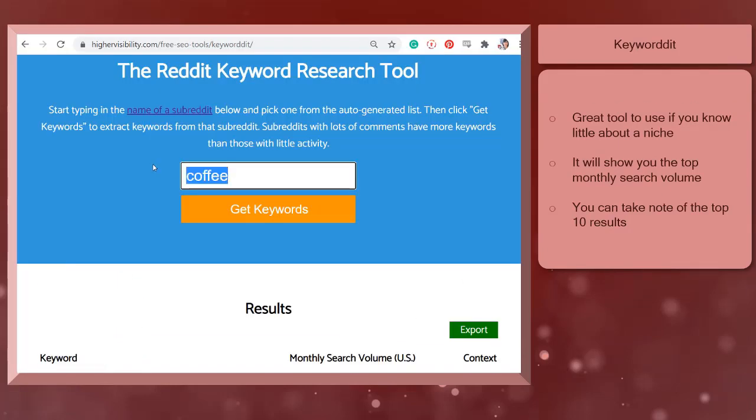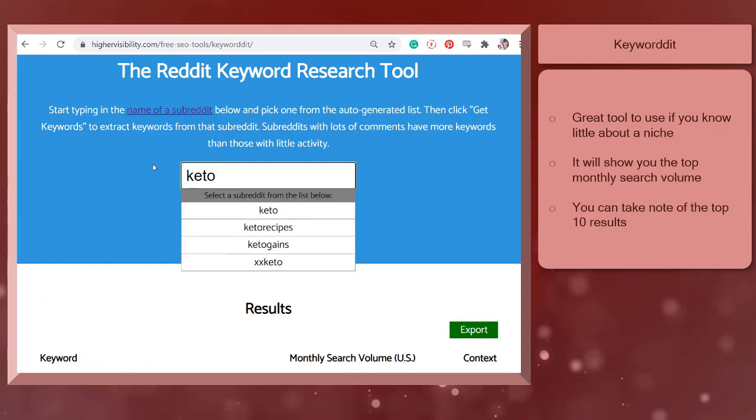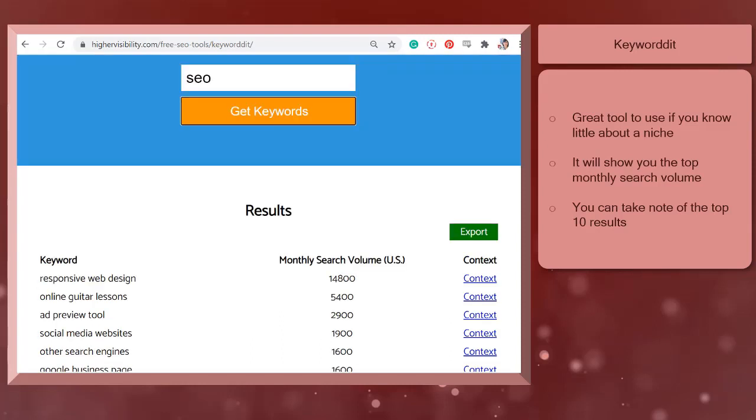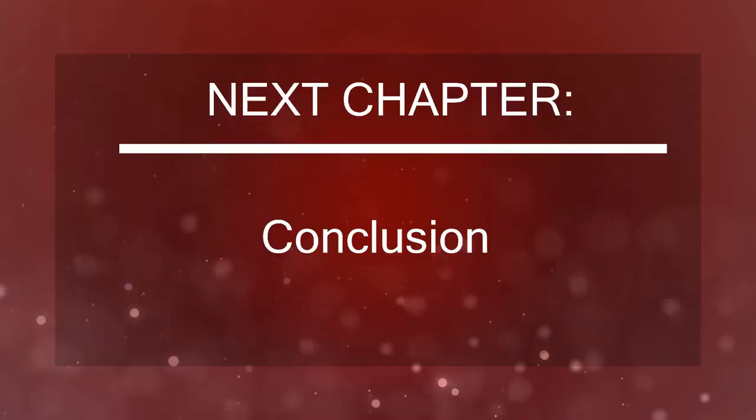An example is, when you are trying to create content or a blog about a different topic that is not your expertise. In short, it could be a different niche. If you know little about the niche keto, you can try and search for that keyword in Keywordit's text box, then take note of the top 10 keyword searches that you will see in the search results. Save it in one of your Notepad or Excel spreadsheet. The results will help you interpret the most common keywords that your target audiences are looking for under that top 10 search results.